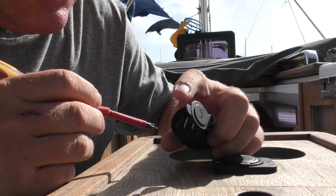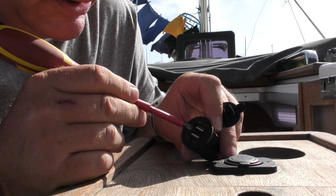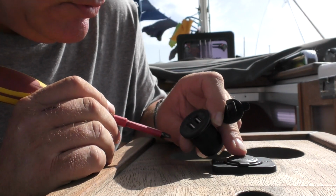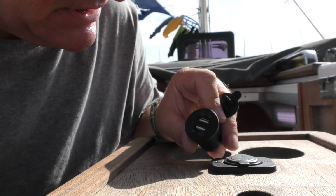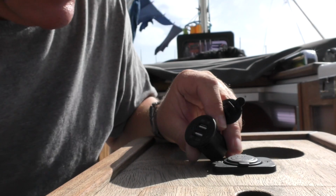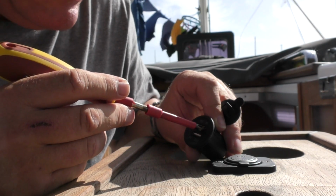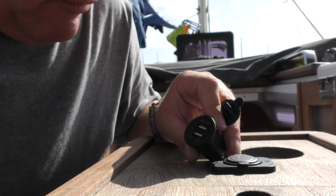Okay, I don't know if you can see this, but on here there's actually 4 pins on a USB socket, and it's pin number 1 and number 4 which give you the positive supply, so you can either test those by plugging something in, or you can actually get the test pins from your voltmeter in there and check them. Just watch that casing. Doesn't matter which way round you get them, because of course your multimeter will say if you've got them round the right way, positive and negative, by putting a positive or negative line in front of the reading. So we should have 5 volts out of there.